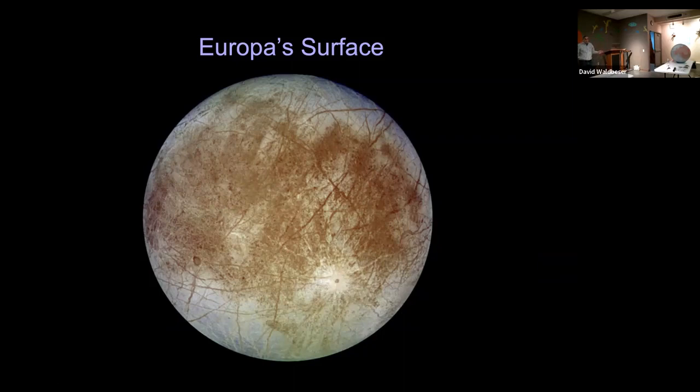And from the number of impact craters, the relative density of large impact craters, we can estimate the age of Europa's surface as about 60 million years. Sounds like a long time for us, but in terms of a planetary surface, it's about 1% of the age of the solar system. So something has repaved Europa since the time that dinosaurs roamed the Earth. It's mostly an icy surface. We'll talk about that in a little bit. Most of what we see is ice and contaminants in the ice. It's a weird place and probably has a global subsurface ocean under that ice.